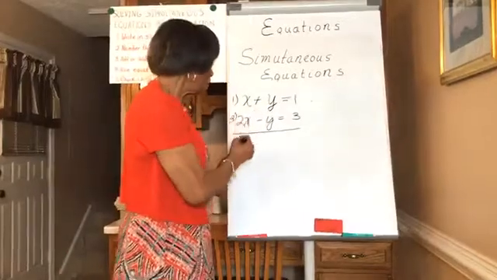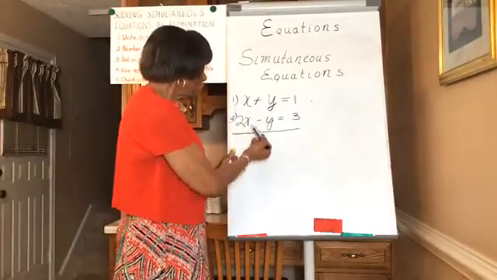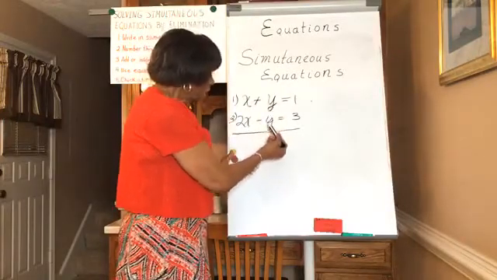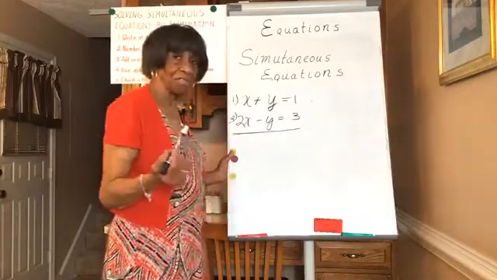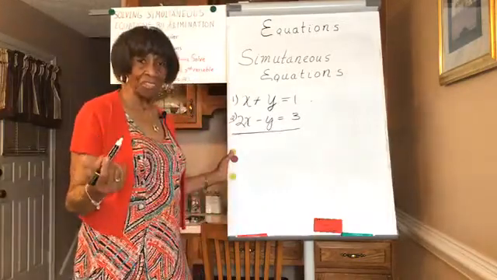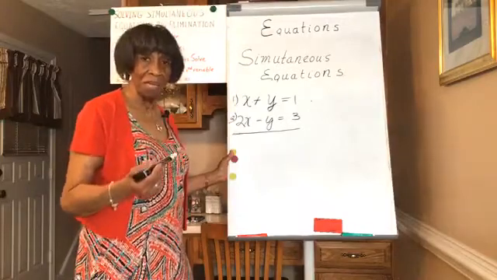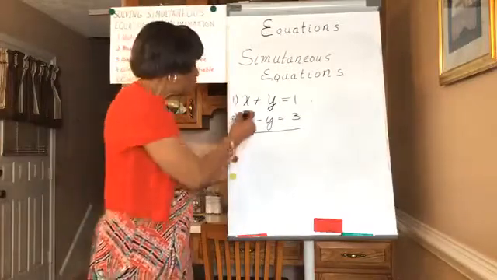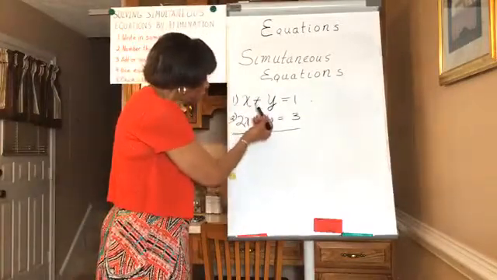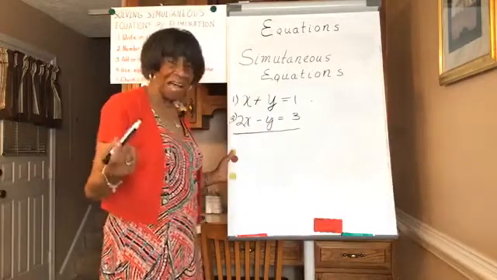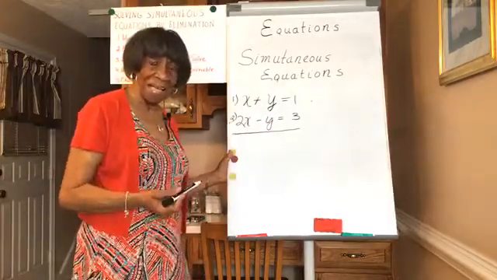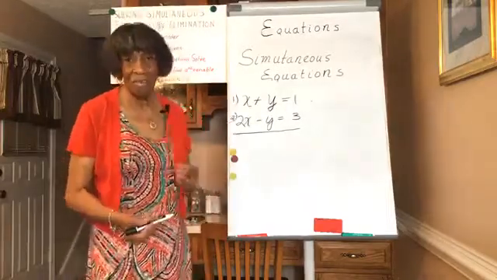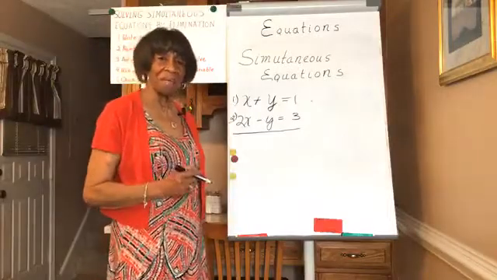All right, so we looked at these variables. We have x here and 2x. We have y here and negative y. Now, today we're going to only be using addition to eliminate a variable. I can eliminate a variable if the signs of the variables are the opposite. Because we know if I add y and subtract y, I'm back to 0. If I walk up 2 steps and back 2 steps, I'm back at 0. It's the same thing with variables.